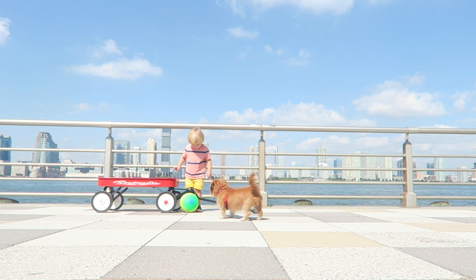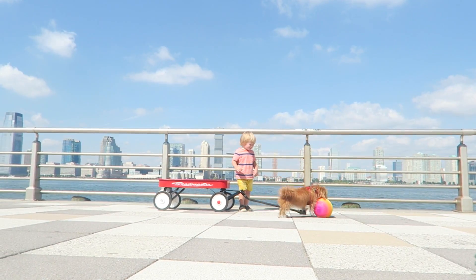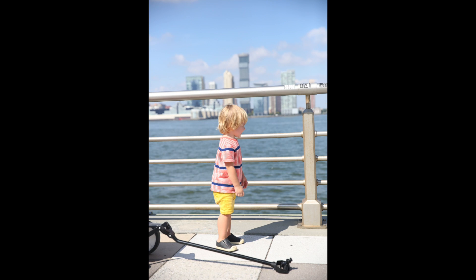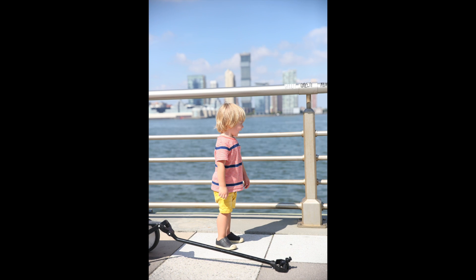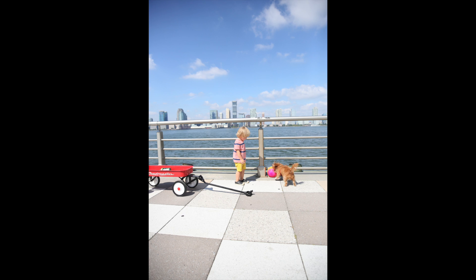When all else fails, go for the 24-70 or an equivalent lens. We love this lens and use it all the time, indoors and outdoors. It's a great versatile lens — you can back up a little and get tight shots, but also get a little wide angle to capture more of the surroundings. We're back at the pier and Atticus and his new friend have their first fight — the dog takes Atticus' ball and Atticus gets sad. I take the first frame, then realize he's making a sad, funny face and zoom in tight. It's just nice to have a versatile lens that allows you to shoot wide and tight depending on what you need.